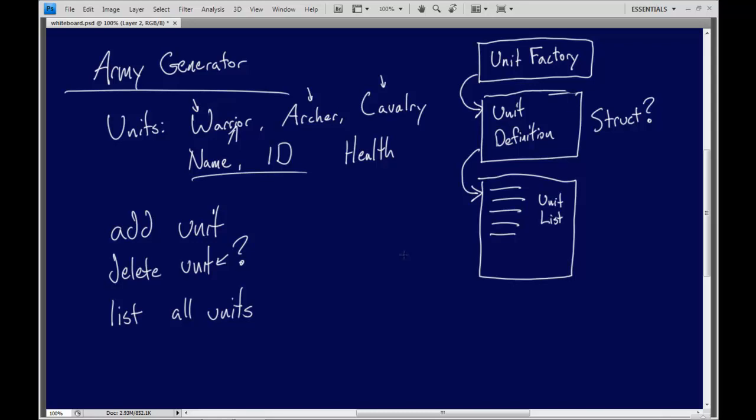So when you extrapolate that, you have to start thinking, okay, unit is an entity because it has an identification. And if it's an entity, then it needs to be able to be referenced by a reference, meaning that it needs to be a reference type like a class. However, if you took your unit and decided to store him on a file system or something, that would be a better use for a struct because you're using him as sort of a DTO, not as an entity. If that sort of makes sense.